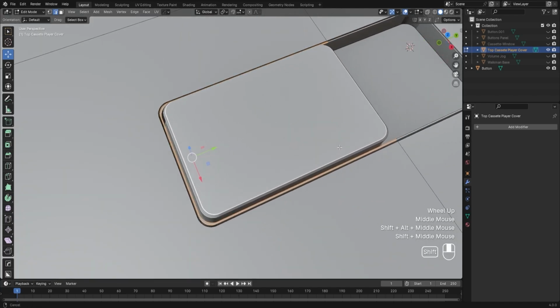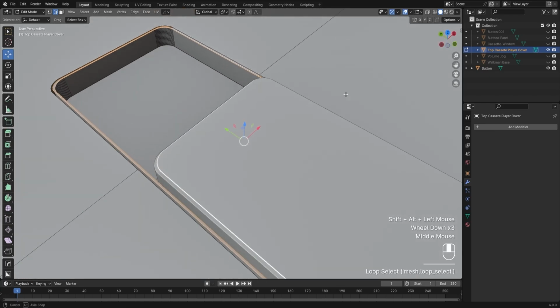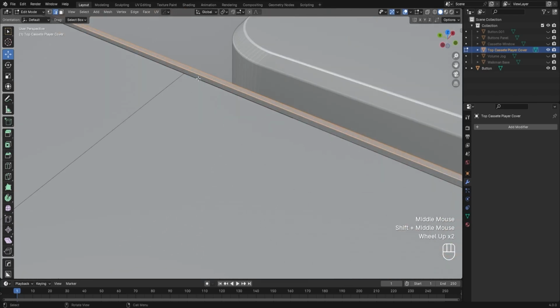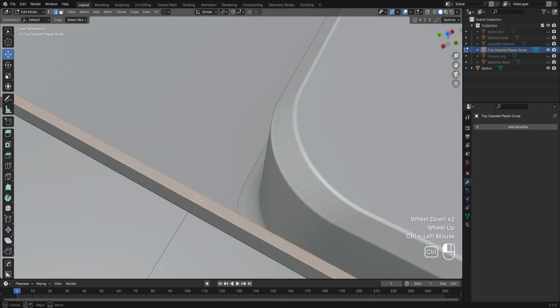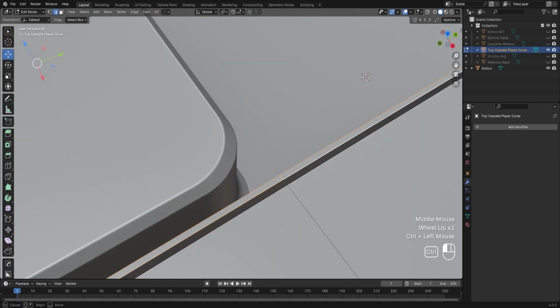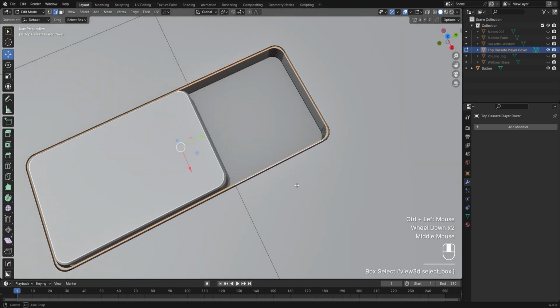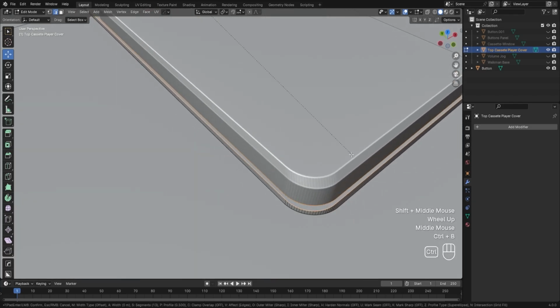Similarly, I will do the same thing here, Alt Shift, clicking here. Now everything is fine here, but we don't need this edge. I press Control and deselect this, and then again Control, deselect this. And now we can bevel it by pressing Control B on the keyboard.